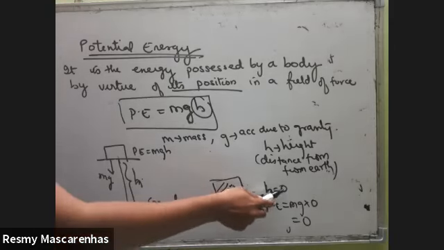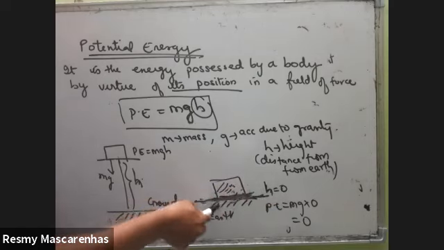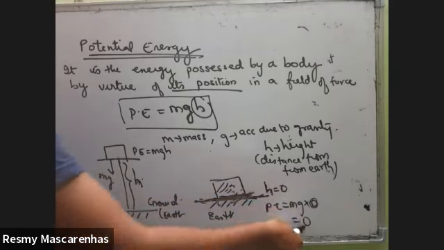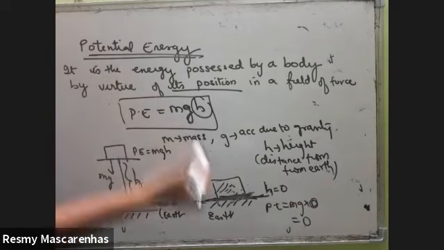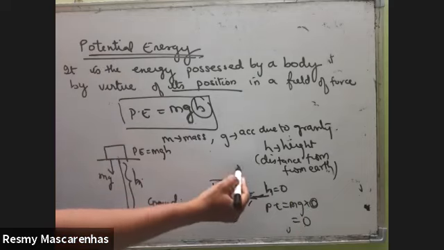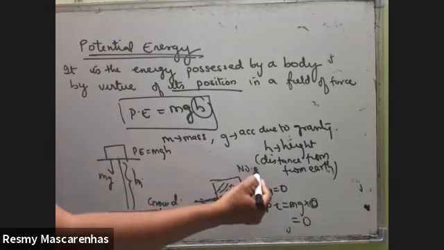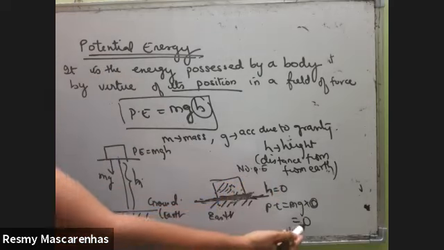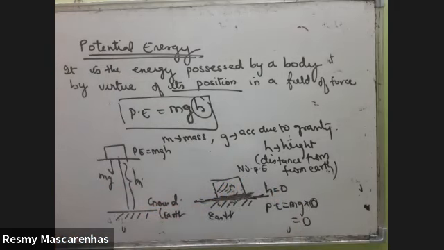There should be some height, but if the height between the earth and this is 0, the potential energy overall will be 0. So does this block or this water tank hold potential energy? No potential energy, because as per the formula you come to know height is 0, so potential energy is 0. So any potential energy will be considered only if that object is raised at some height from the ground. Now understood? Yes, miss.